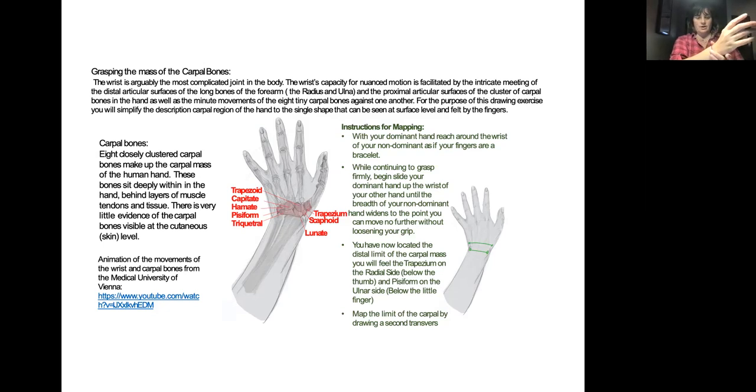What I want you to do is take your fingers, and people have different relationships. Not everyone can necessarily reach their fingers all the way around their wrist, but just reach your fingers around like a bracelet. If you can touch, great. If not, that's fine. But make sure it's a tight relationship. Then slide your fingers, without letting them loosen, as far as you can up your wrist.